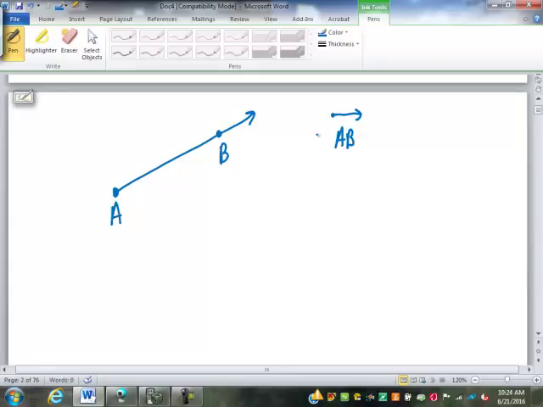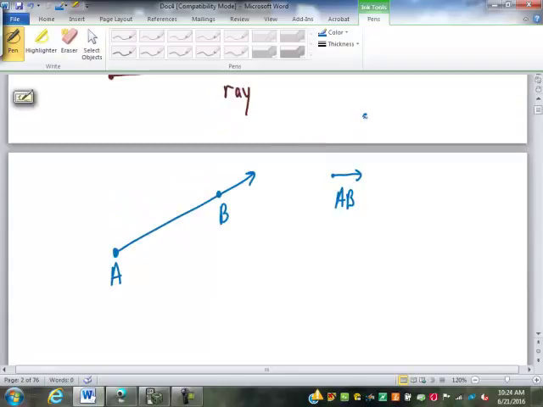Now if it was just a line segment, let's say it was just like this, from point A to B, that would be labeled as segment AB. Now it could also be labeled segment BA. A segment has no set direction once it's been created. For a ray, however, you must name the starting point first and then the other point that it goes through as it's traveling. So it does always have that arrow on the end for a ray that tells you what direction it's going.